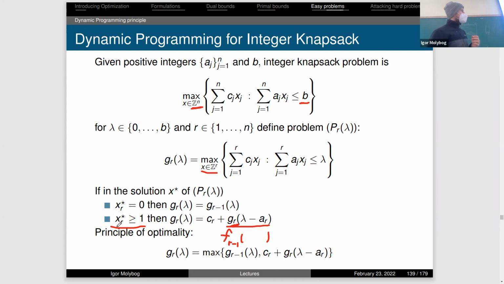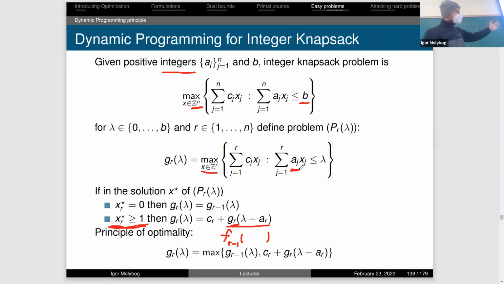We are just reducing the value of x_r, and that in fact can affect the computational complexity of this problem. Sometimes, if your value a_j is not an integer and is a very small one, then this value x_r can be a very large one, and you would need to subtract a_j a lot of times, and so it would take a very long time to fill up the table. However, here in this particular example, we assume that the a_j are all integers, and so we have a lower bound on this number a_j, so we're good.